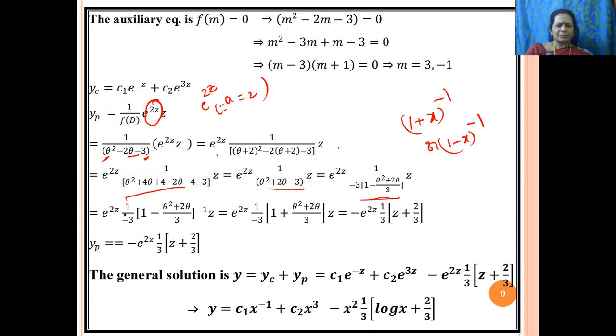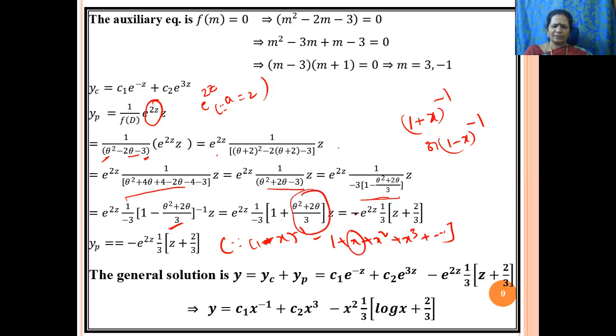Then finally what we will get here is 1 by minus 3. So this is in the form of 1 minus x whole inverse. 1 minus x whole inverse, what is the formula? All will be positive. So what is the formula? By binomial expansion, 1 minus x whole inverse is 1 plus x plus x square plus x cube, like that. Okay. So all positive. That's why the first term is x, so this is x. So 1 plus x. After that, e power 2z, this has a minus. So here minus is there, no?